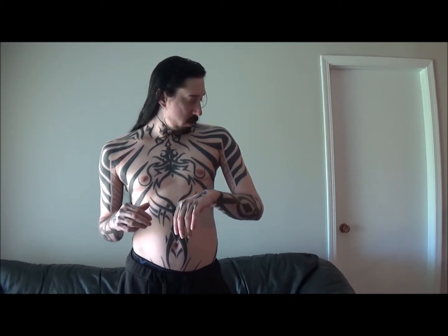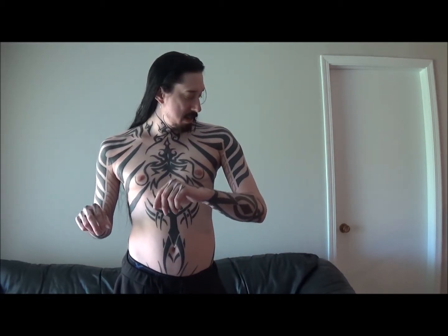Yeah, it should be really great. It should heal just fine, as always. I'm just going to continue to enjoy my break away from work. Don't have to go back for 5 days. I always take a nice long break after a tattoo session, so I can just relax, let the tattoo heal on its own, and stay away from the sun and anything that would irritate the tattoo. So that's pretty much it.